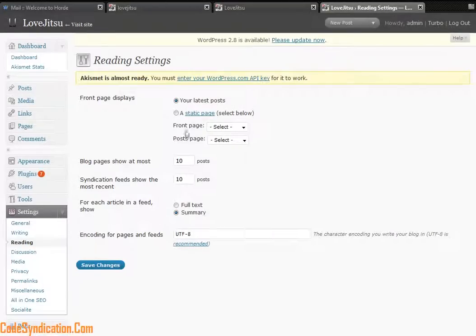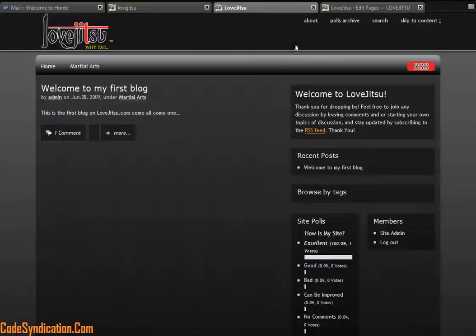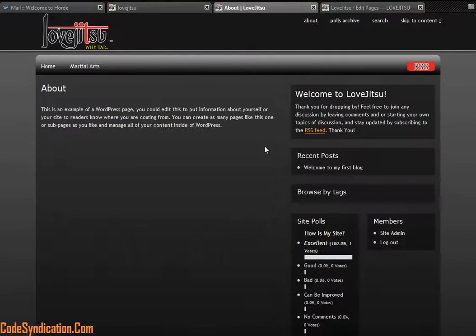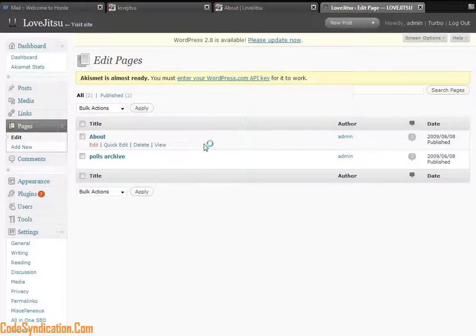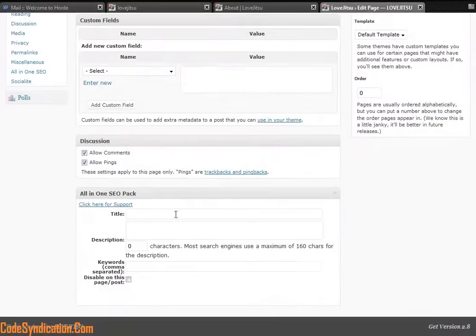Reading information, here we can control what goes on the front page. On the posts page, you have the about information, or post archive, which is a plugin which we have on the front page as well. Talking about pages, we can go into the page section right here. Right now we have two main pages on our website. The about page, if we come back to our website and click on the about page, this is an example. We can come back here and edit this page pretty easily. That's your content right there, that's the title of your page, and we have our SEO content as well, which we can populate.